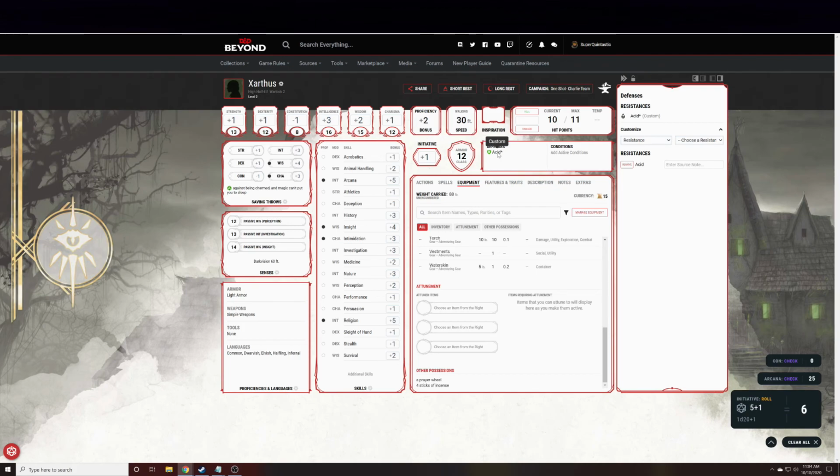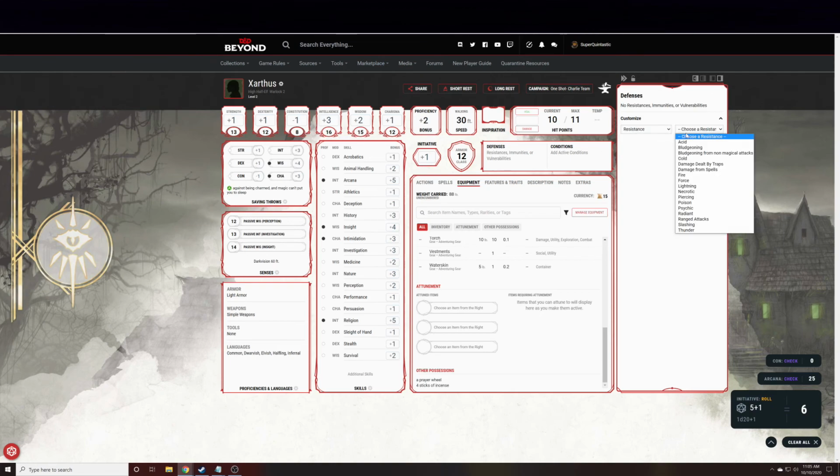Resistant just means I receive half damage, as opposed to immune to acid, where I take no damage. It just does not faze me. And then there is vulnerability, which means if I was vulnerable to acid, I take double damage. Yeah, it's not good, but these are beneficial depending on the items you receive, rituals that you performed, or anything else that may go on. And then down here, if you just want to get rid of them, you remove them.